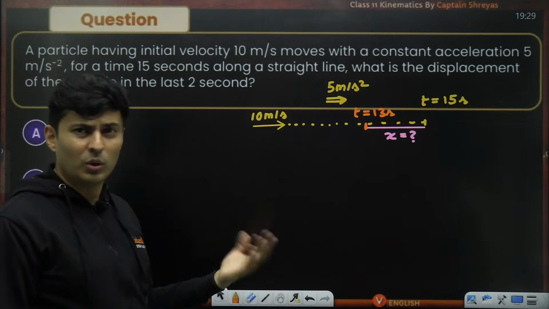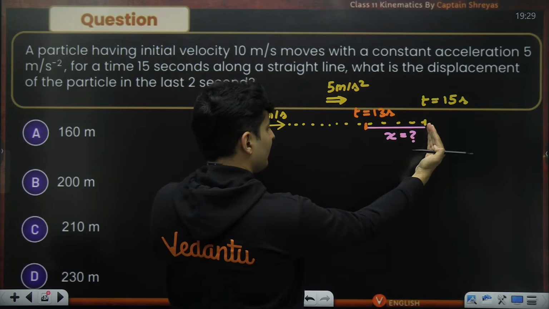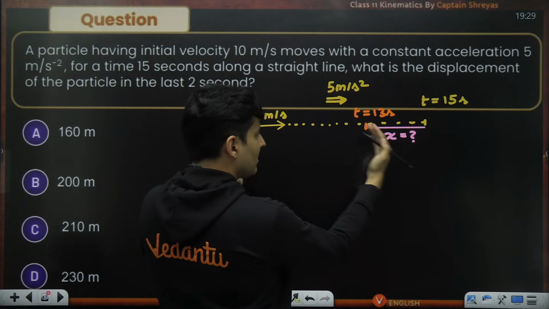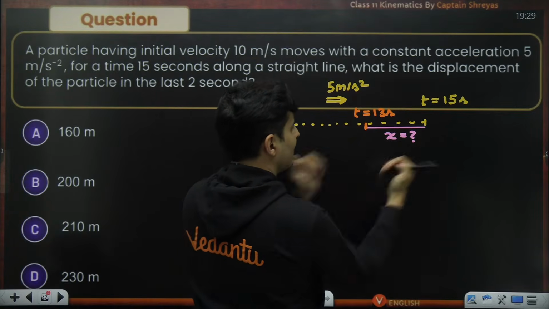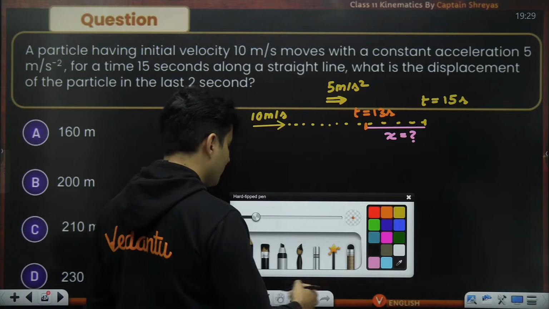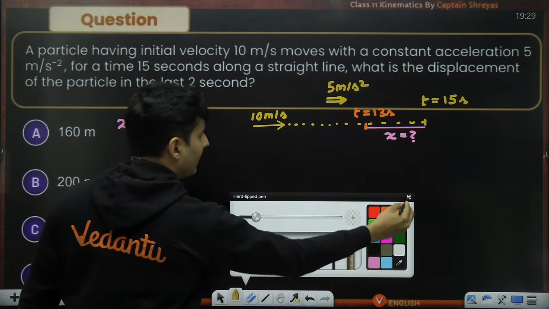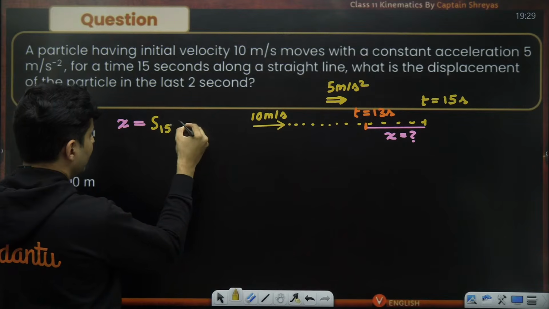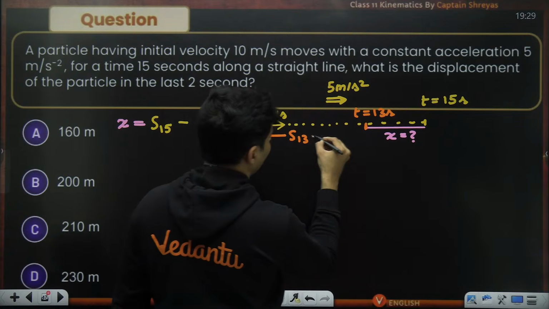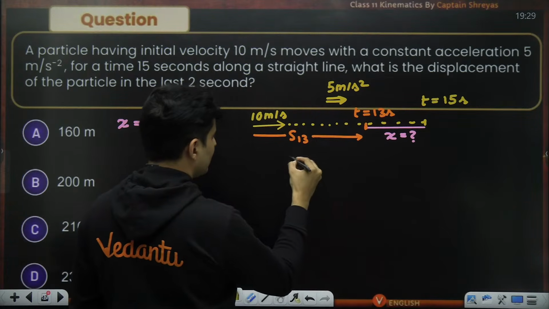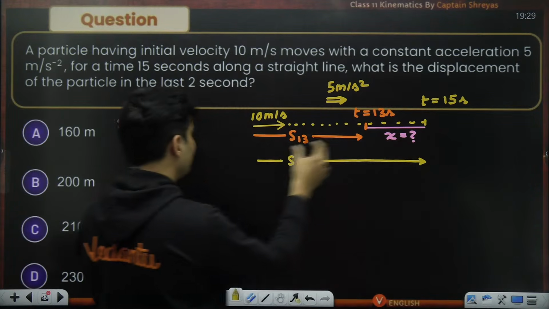There's no direct formula. We have to go by the basics. If I want to find this, maybe I find the total distance and I find how much it moved in 13 seconds. If I know how much it moved in 15, how much it moved in 13, this minus this, whatever is remaining will be x. Oh yes, perfect. So that x is nothing but the displacement in 15 seconds minus just this much. This is the displacement in 13 seconds. This is the displacement in 15 seconds. If you subtract this from this, whatever is remaining is x.